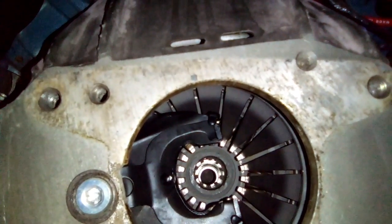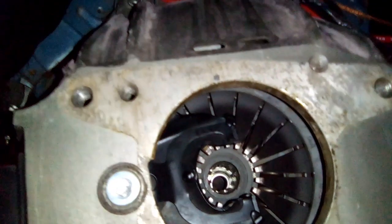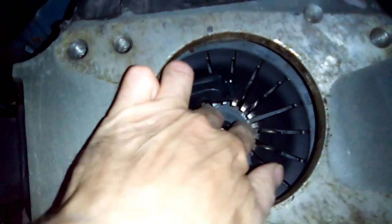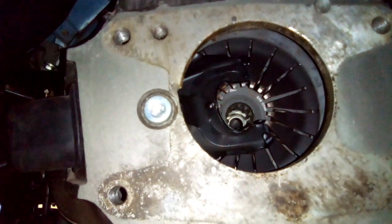Okay, that throwout bearing was really tight against the fingers on that clutch right there, which is kind of funny. I guess it isn't really funny, but I'm going to continue going down on this. I'm going to take this bell housing off, pull it out, and check inside there. I can see where it's been rubbing. So I don't know if I got any of those bent, but I'm going to pull that out and see what I got.